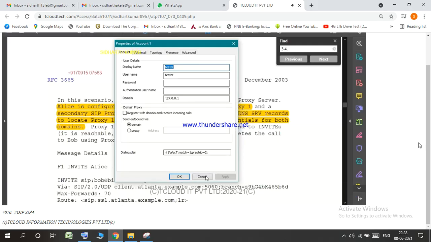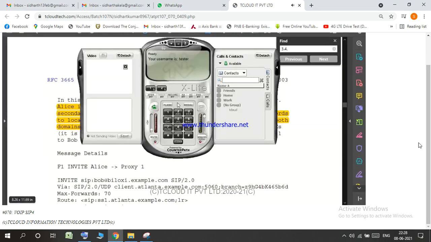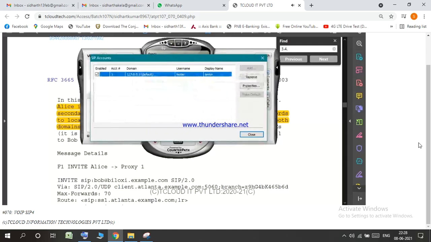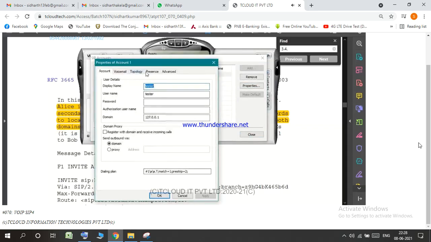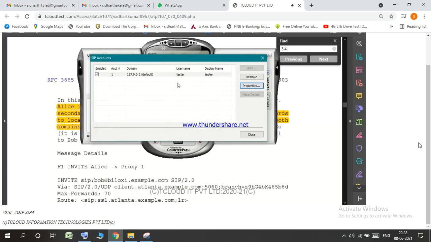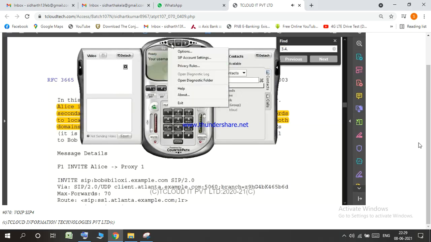So all that is taken from my configuration. I'm taking these things from my SIP account settings, properties. So I'm going here and I can set these things. You read the name of this message and you go to the specification provided by this company and you understand what timer is for what kind of concept, and you will be able to set it up based on what you want.